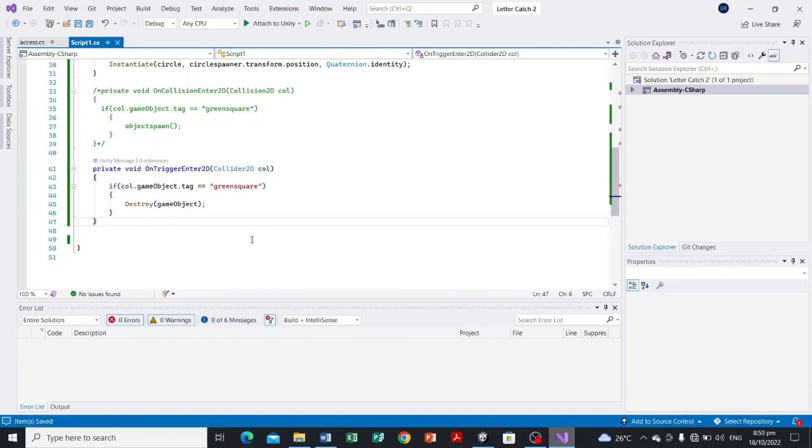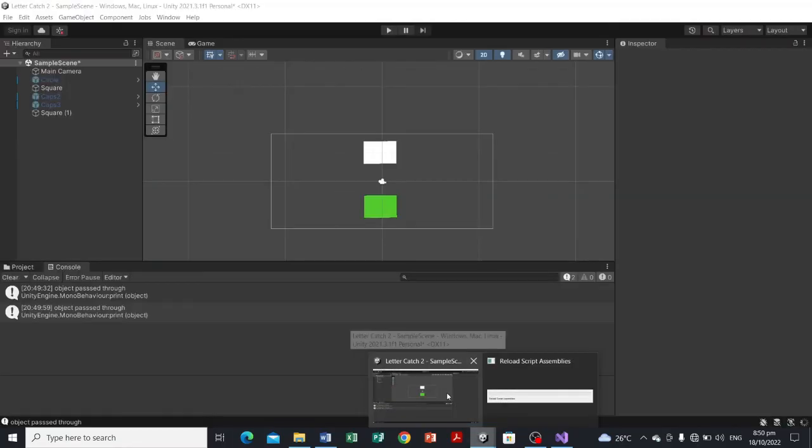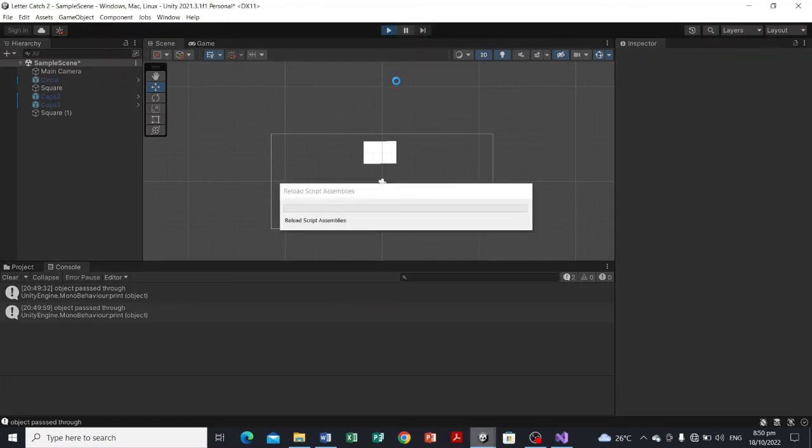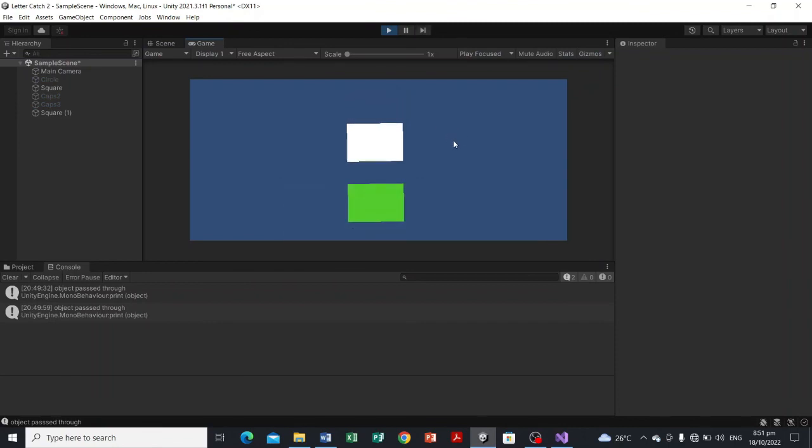Let's see, Control S. Okay, let's see here. Boom, there you have it. As the collision happens, the game object where the script is attached to was destroyed.